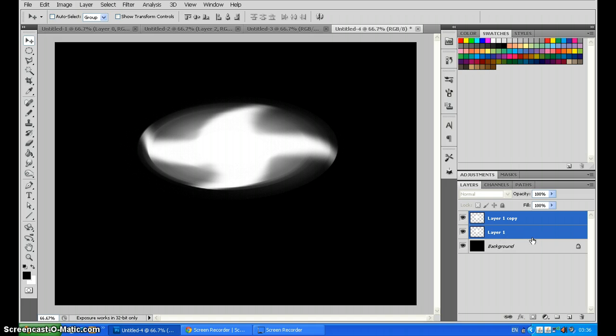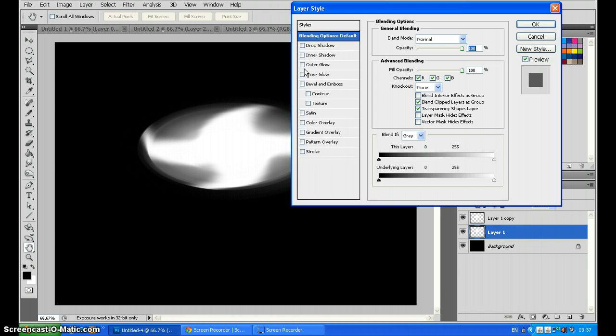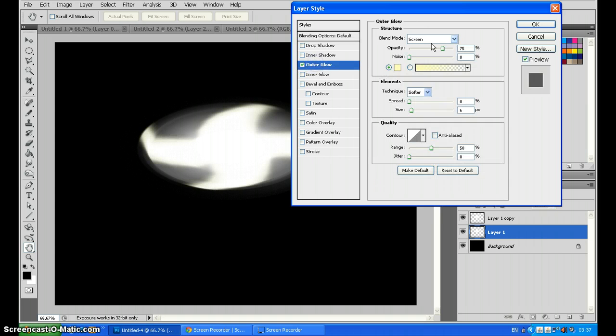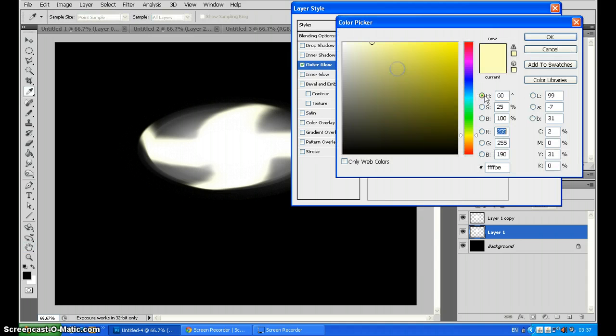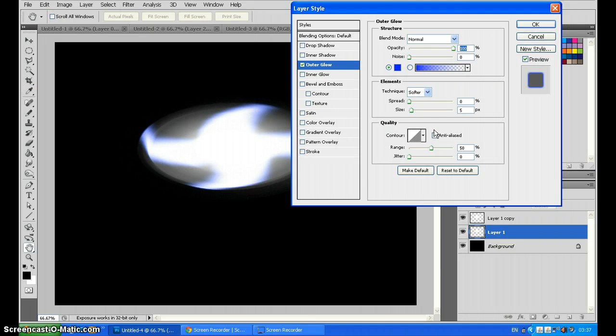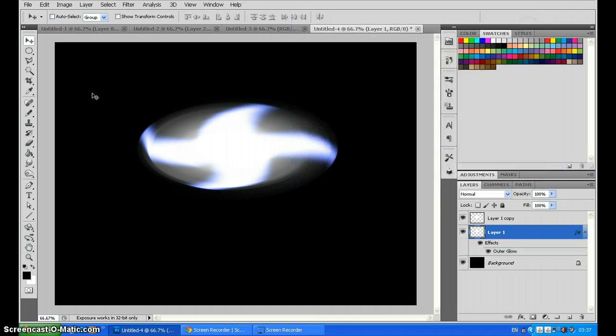Now select the layer 1 and go to outer glow, pull the opacity to 100, blend mode to normal, and color to blue in order to give it a bluish shade. Click OK.